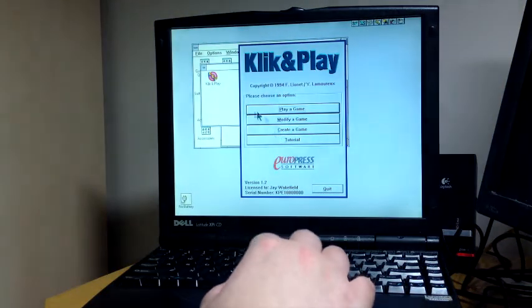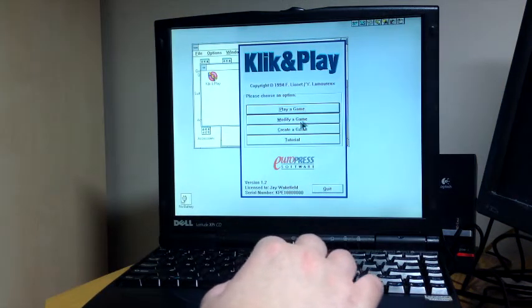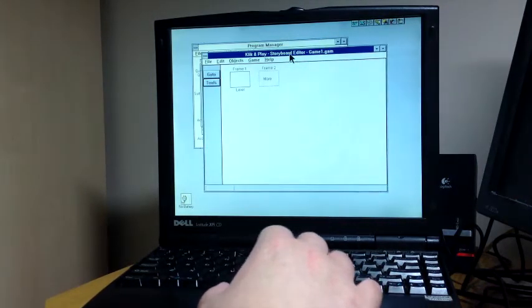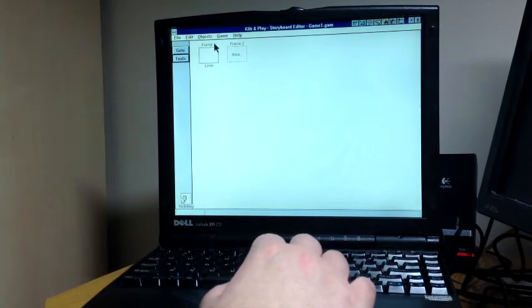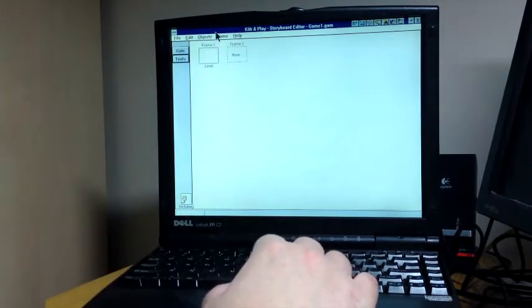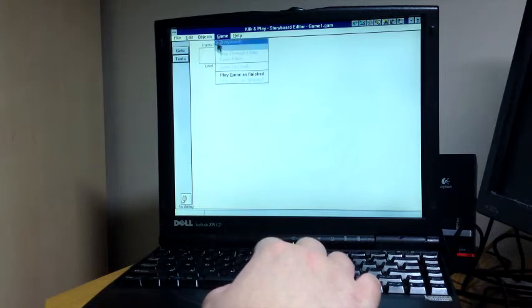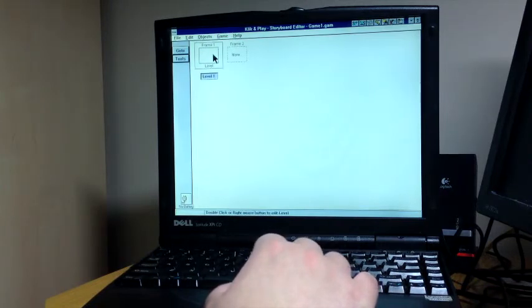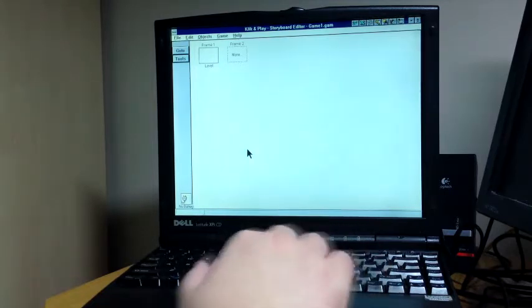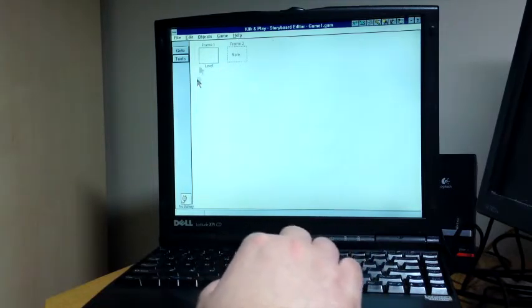So from here you can actually choose to play a game, modify a game, or create a new game. I remember the first time I got this program back in 1998. It was amazing. We had it on the Compaq Presario 2240. It came on a copy of PC Guide. I was just totally amazed, and then I got spat out here, and I'm like, oh, this is exciting. This is where I'm gonna create my game and make stuff happen.